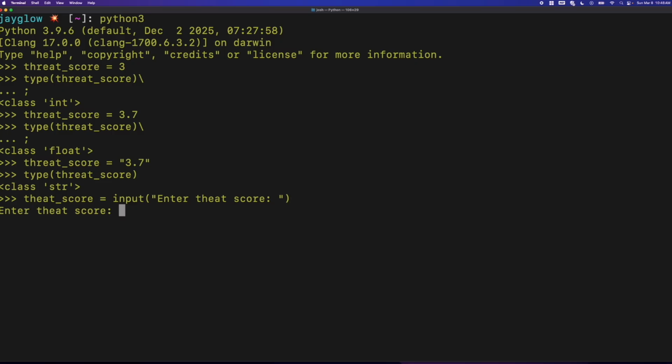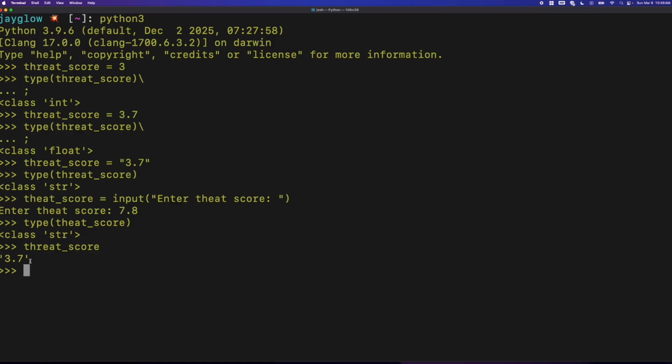Now this prompts the user for a threat score, and I'm going to put in 7.8. Now let's run type on threat_score. You can see it's a string, and let's just print out the value.